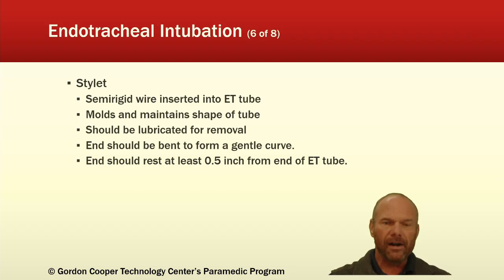So when you're preparing it, you lubricate it a little bit with a water-soluble gel, and then you bend the stylet into, your curriculum talks about, a gentle hockey stick curve. That's also a personal preference. Some people will want a bend in their tube, and some people will not want a bend in their tube. However, if you do want a little bend in your stylet, so it will form easy with the tube, the stylet end should stop at least half an inch, 1 centimeter or greater from the distal tip. Don't want any injuries coming from that.